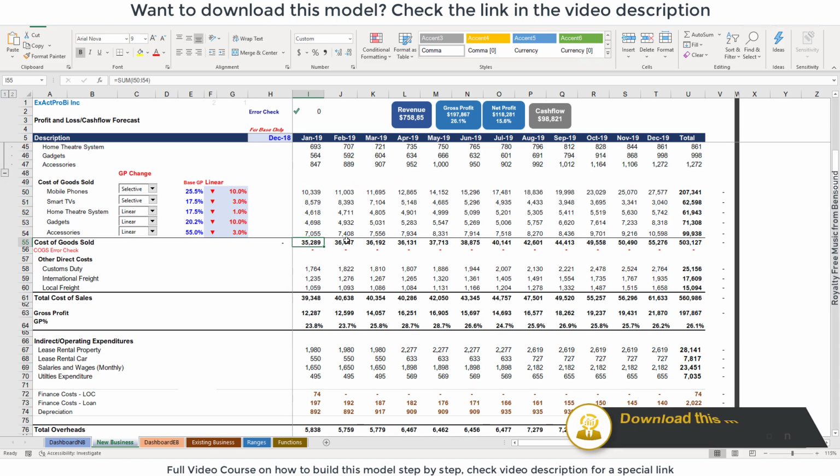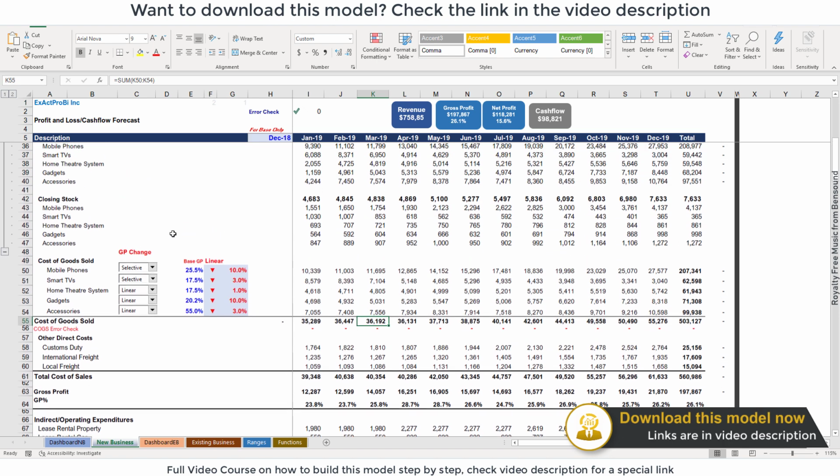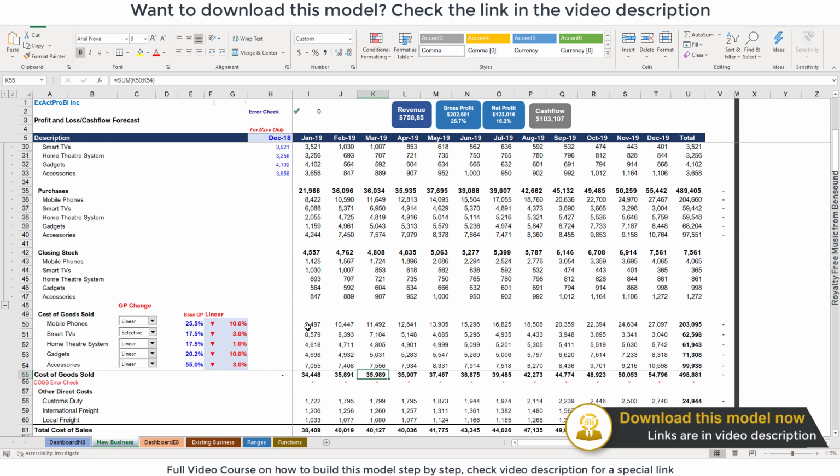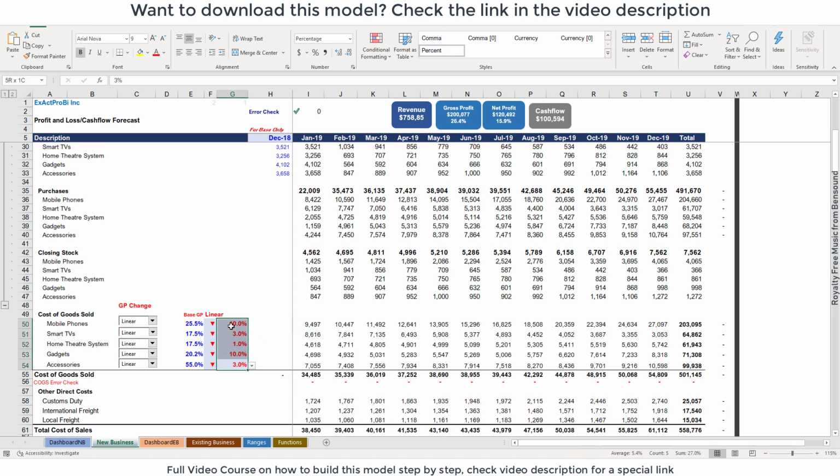We have total cost of goods sold now based on our percentages, and here also we have two approaches, linear and selective. So if you choose linear, for example, let's select linear, and these particular percentages are gross profit manipulation. For example, if I have a base gross profit of 24.5% for the mobile phones and I want to increase the gross profit by 10% each month. So here the cost of goods sold will be calculated reversely. So 25.5% and 10% boost in your gross profit for the month of January will increase your gross profit and reduce the cost of sales. So accordingly this figure is calculating. And this would be a linear percentage.